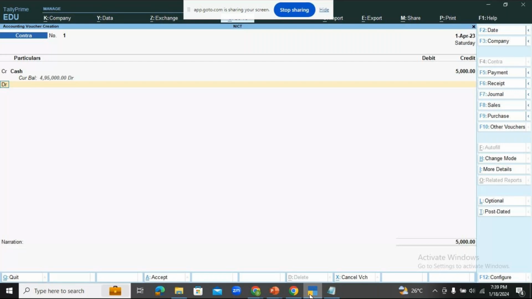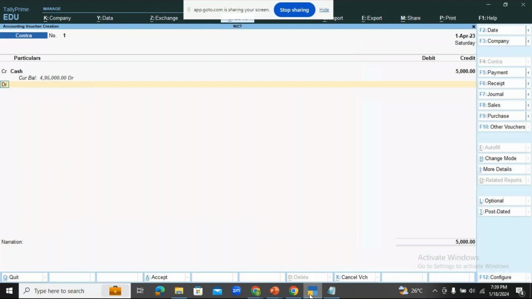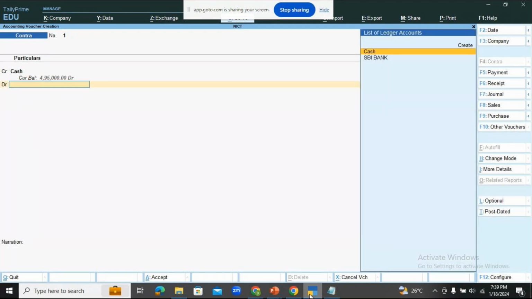And of course, we have the DR which is prompting. I want to make one thing clear: please don't type anything there. It will not even appear. There's a prompt action there. What you want to do is press enter first. The moment you type 5,000, you press enter and step down. You can see the prompt action there. First press enter, and you'll come back to the list of ledger accounts.